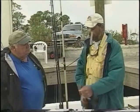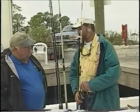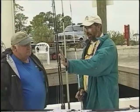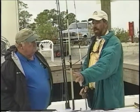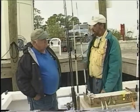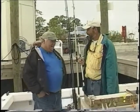And hopefully, well, experience says that we've got the heavy tackle here. It's set up for your big fish. It's set up for serious work. My bet is your biggest fish is going to come off of this rod right here because they know the play.